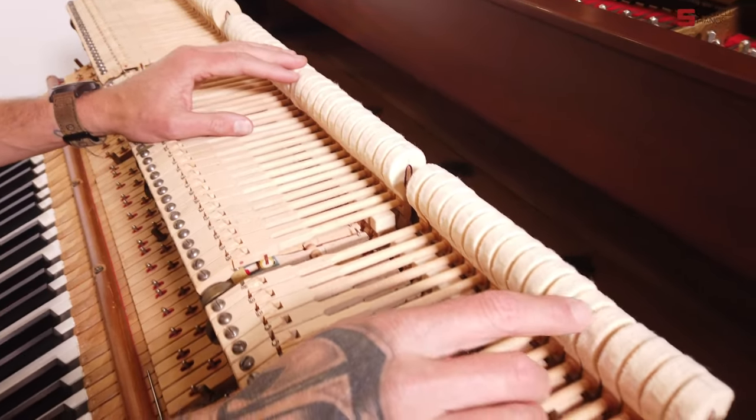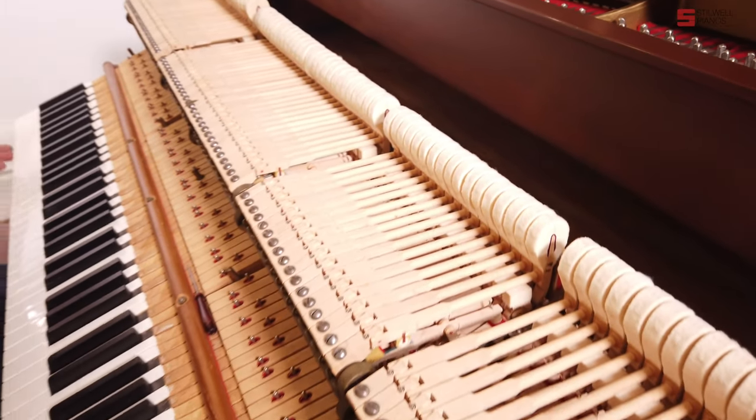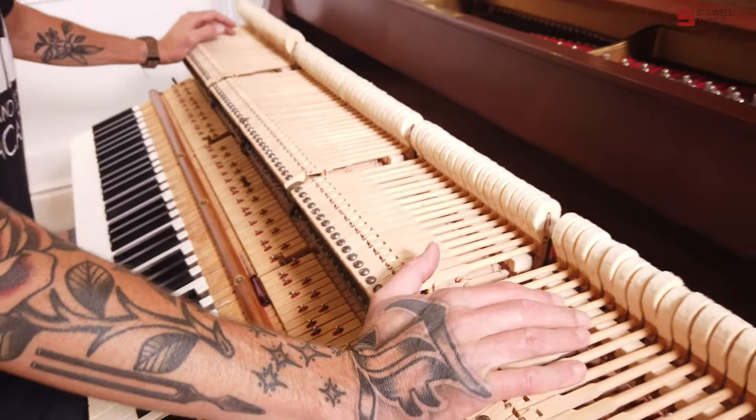As you can tell, there's almost no grooves in these hammers. We've already shaped these hammers in really, really good shape. So brand new action in this thing.